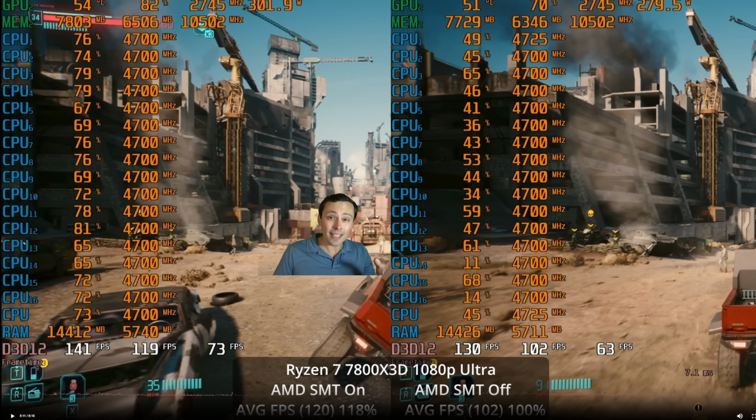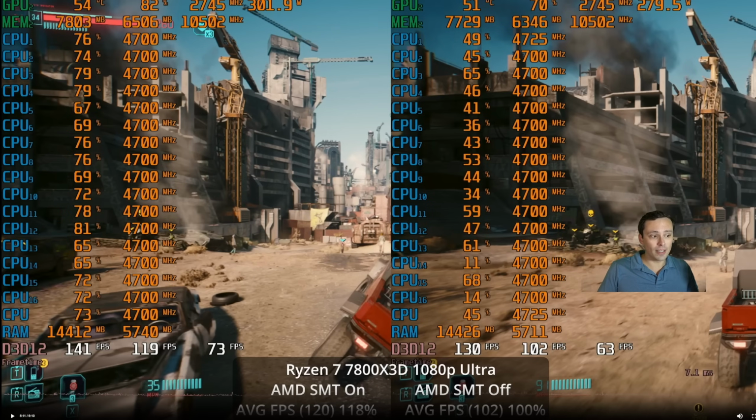So again, this is an 8-core, 16-thread CPU. So by turning SMT on, it's allowing it to use those extra threads, whereas with SMT off, I think the game tries to be more limited to the physical cores, is I think what's going on there.